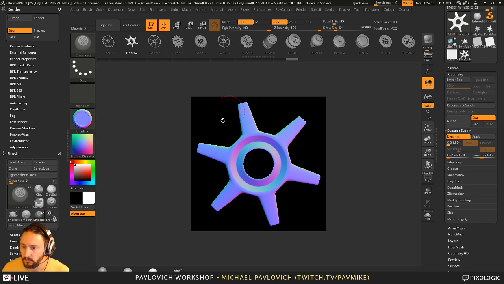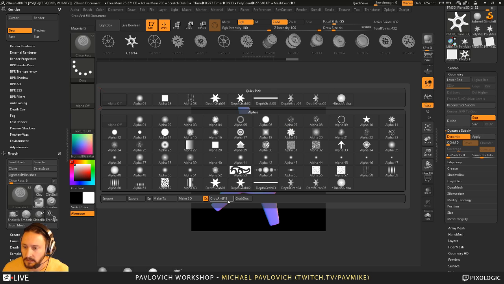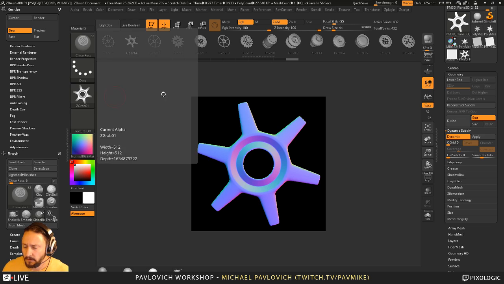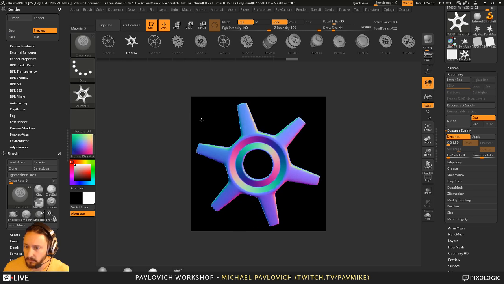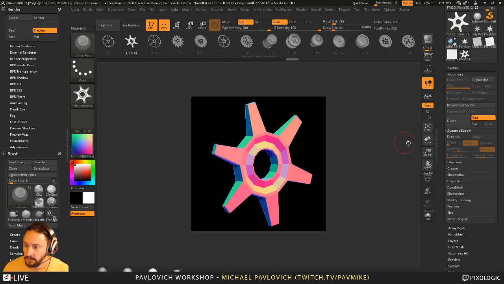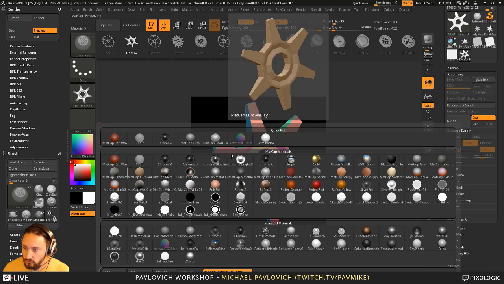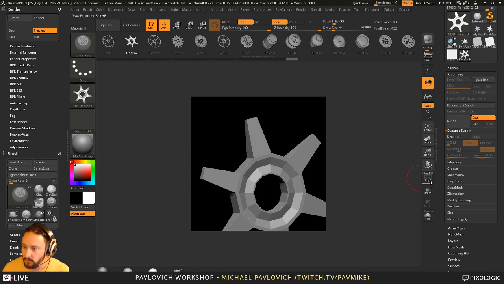Now, this would be if you wanted to export anything in ZBrush as a normal map. Again, if you want to do a height map, we'll go ahead and just turn texture off, and we'll do alpha, grab doc, and now you've got your height map that you can export out externally. But of course, if you want to make a multi-alpha brush, it's just a simple matter of having the brush selected. And let's do Shift D, and let's go back to just a regular matte cap gray here, and we'll make a modification of this.